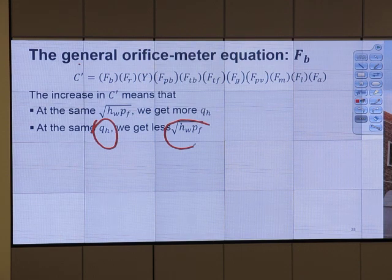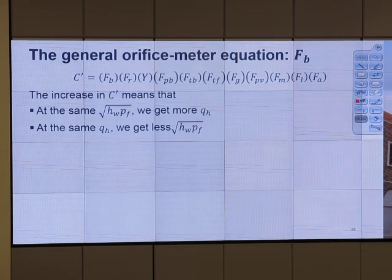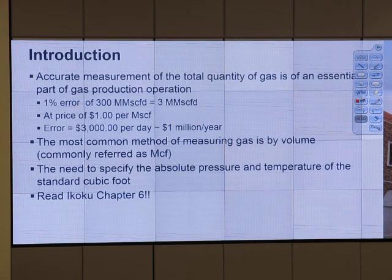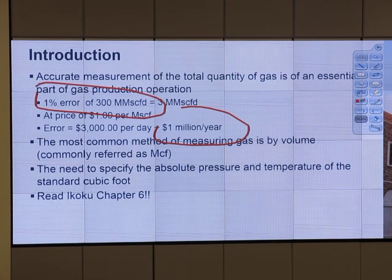Is it important? Yes, it is. How important should it be? If we go back to the first slide, it is about $1 million per year for 1% error. So if you have 1% error in the general calculation, it's okay, right, for 1% error.